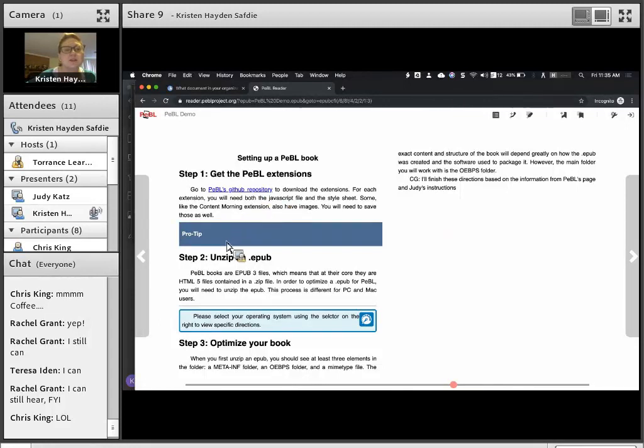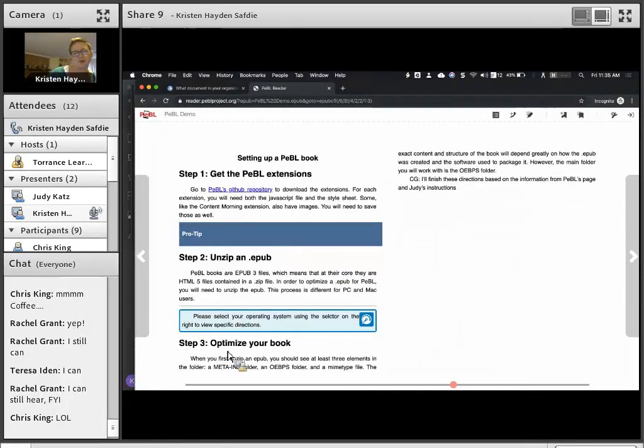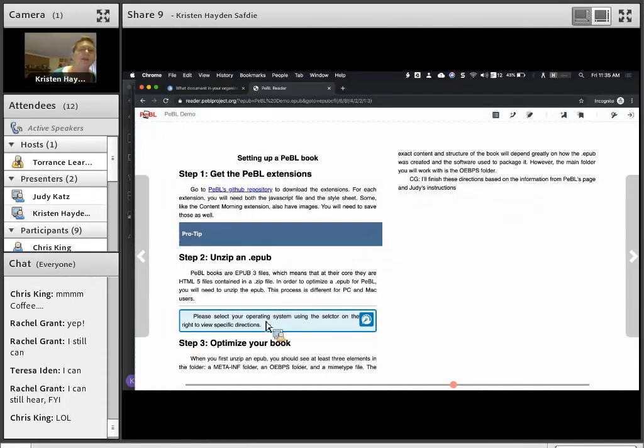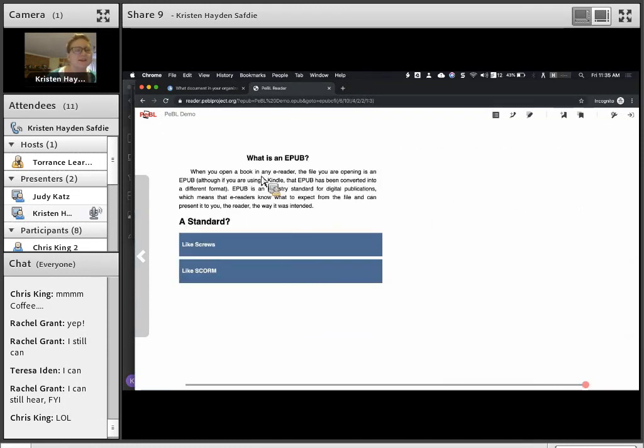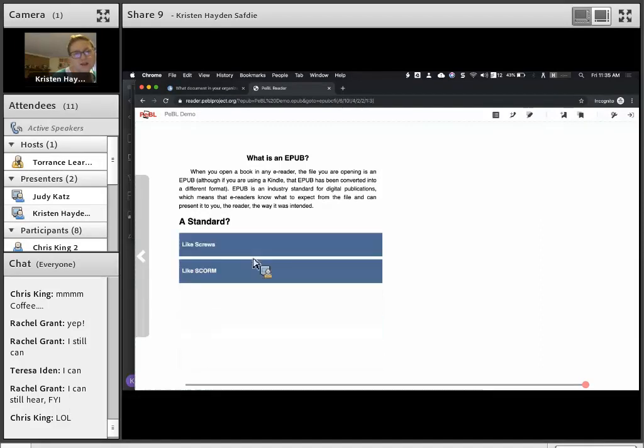So that code where it had a pop-out window, that is this. And then this reflows the text so that step 3 goes down to the next page or it goes back up. In this one, we did very simple things because that's what we were limited to with our time and abilities. But we did a little explanation of what an EPUB is. And if you pop that out, it just shows the information and then you can hide it again.